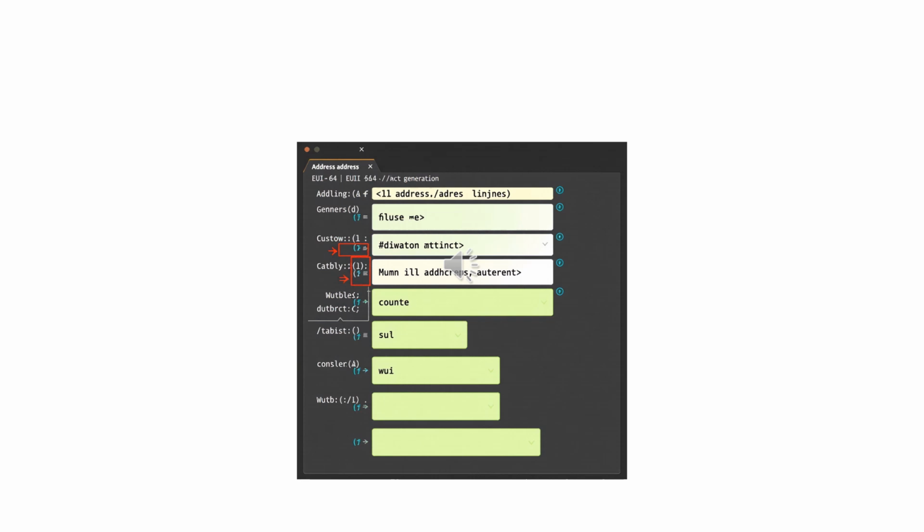Explanation for people without an IT background. Imagine you have a library card number that needs to be unique so that no one else can use it. To make this number fit into a new system that requires a longer number, you change one specific digit of your existing number and add extra numbers in the middle. This is similar to what happens when an EUI64 address is generated. Part of the existing MAC address, like your library card number, is slightly altered by flipping one specific bit, and extra characters are added to make it longer and fit the new format. This ensures that each network device has a unique identifier that can be used on the internet.